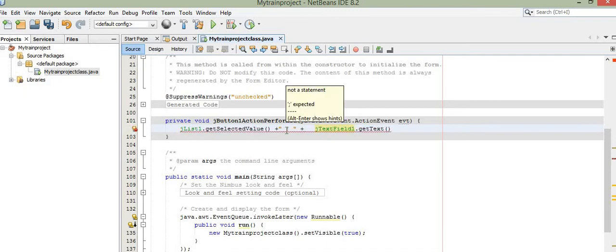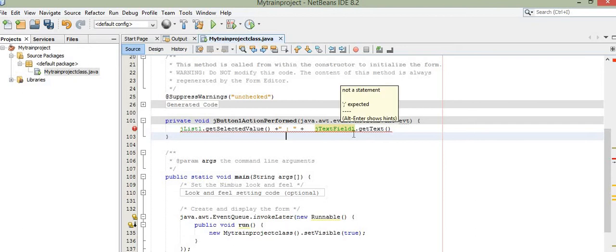The separator mark that I have added is the colon, and since this is a character, this should be enclosed within inverted commas. As a result, in between the title of a person and the name of a person, there is a separator mark, which is the colon.